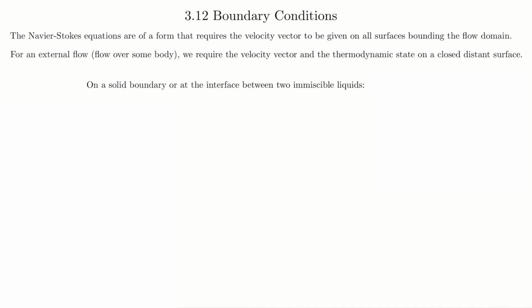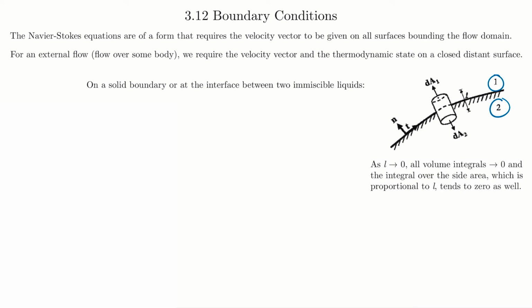Now we're going to look at if we have a solid boundary, or say the interface between two immiscible liquids, we can actually derive our boundary conditions from our three basic conservation laws as follows. So we're going to look at this picture here, where we've got this little pillbox, and it separates medium 1 from medium 2, and we've got our end faces, dA1 and dA2 shown there. They're separated by a distance L. So we want to apply our conservation laws to this little volume defined by this little pillbox.